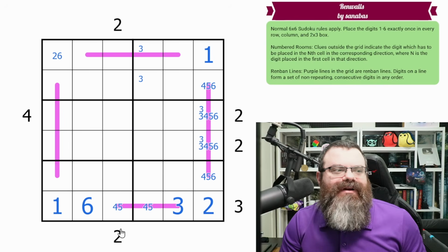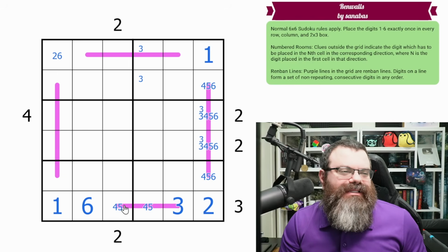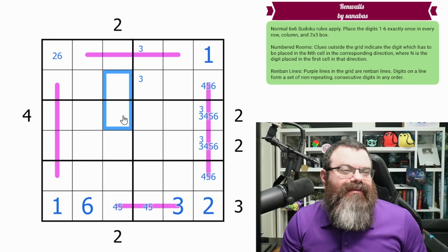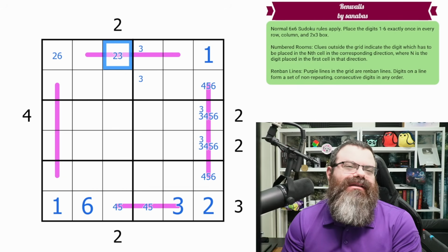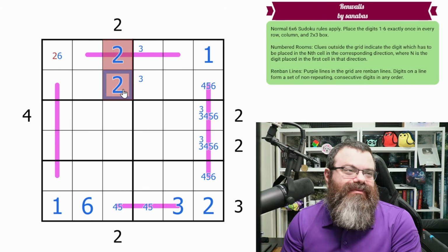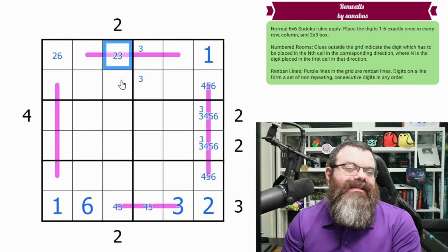Okay, we put a 4, 5 on this numbered room clue, which tells us that there's a 2 in one of these two. And so if you think about it, that makes this a 2 or a 3. But just like 1s not being on numbered rooms, the clue itself can't be next to itself. If this was a 2, then that would put another 2 right there, and that's no good. So that means that this can only be 3.